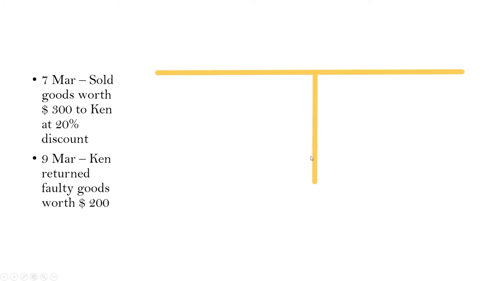Okay, now the next account we want to do is Ken, right? We sold some things to Ken, and then he returned some faulty goods. It's broken, so it's only logical that he gives us back. So again, the T, and then you're going to write down his name. It's an accounts receivable. That means, because all these transactions are made based on credit, this account, we have to collect. Okay, we didn't get any money from him. We sold it to him on credit, so he didn't pay us. We just gave him the goods. Okay, that means he's going to pay us in the near future. So it's an accounts receivable, which means we can receive money from him.